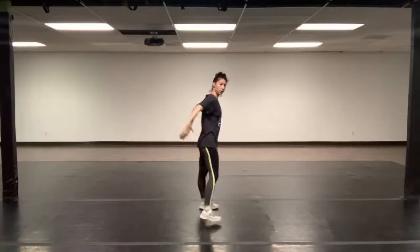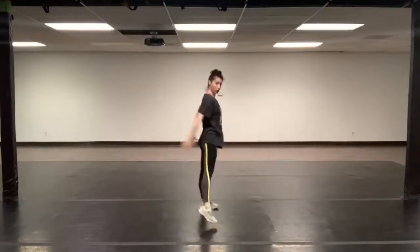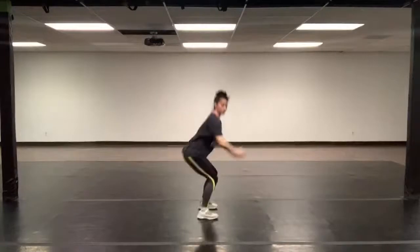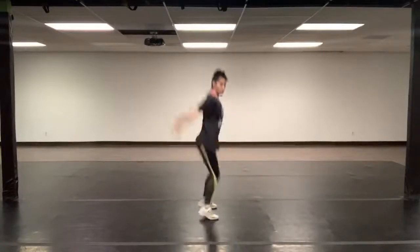Let me show the side too. That we're not putting any pressure on the knee, but we're really hinging those hips back. Drive through that heel. Hinge those hips back. Squeezing that glute at the top.